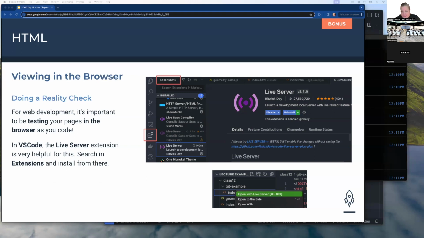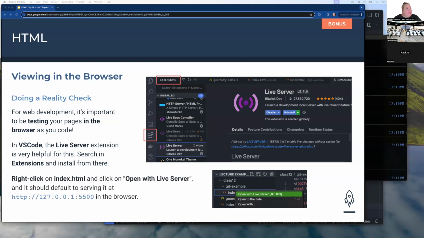So I really love Live Server. I use it for all my web development stuff, with the exception of something like React. If you're using something like that to serve an application, it has its own built-in server, so you don't have to worry about it. But if you're just doing vanilla JavaScript, regular HTML, or an application with just JavaScript and HTML, Live Server is a great way to go.